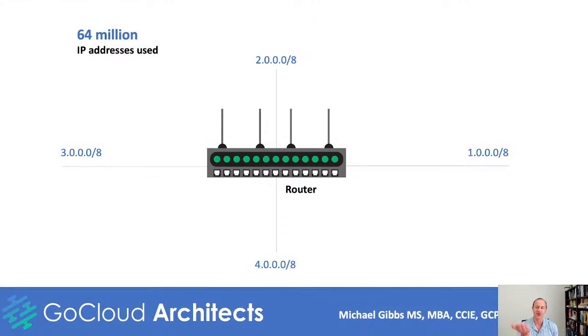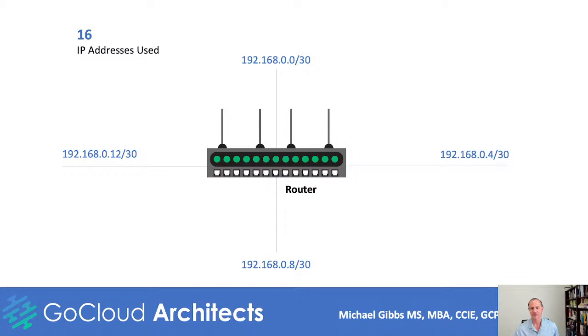We're going to back into the number of hosts and number of networks. We're going to get there. Understand that if we didn't do subnetting here, we'd basically be wasting 16 million IP addresses per port. Now let's look at an example where I did some subnetting. I broke those networks down into something that matters. Guess what? How many addresses am I using now? 4 for the top, 4 for the right, 4 on the bottom, and 4 to the left. So realistically, just by looking at that, I've saved 64 million addresses minus 16. That's why organizations subnet, to use their IP addresses properly. Using 16 versus 64 million.